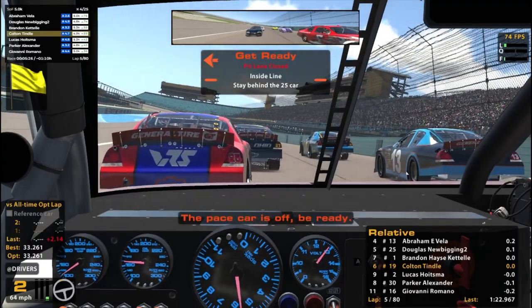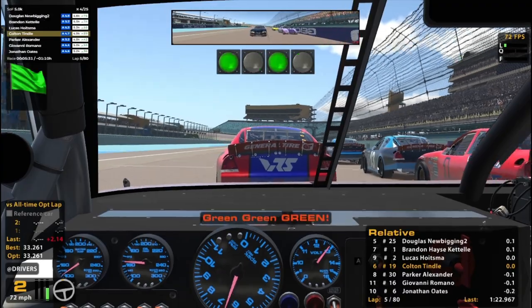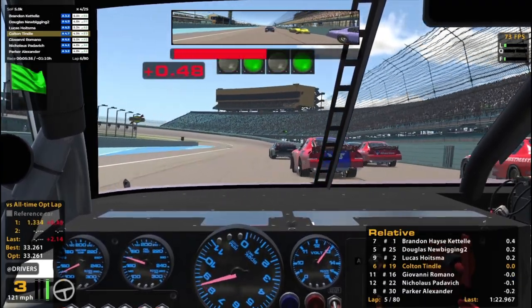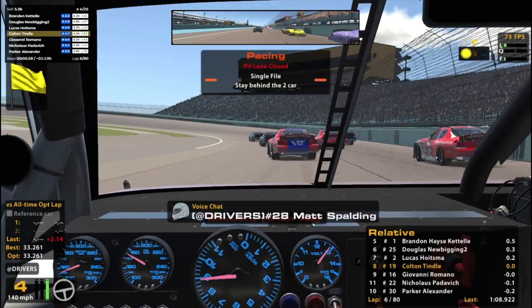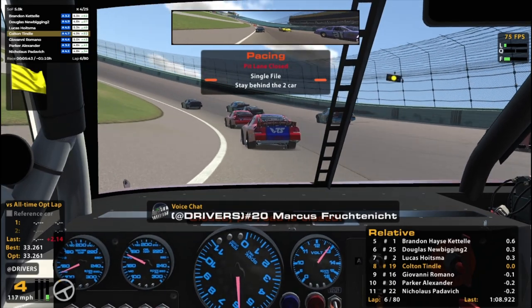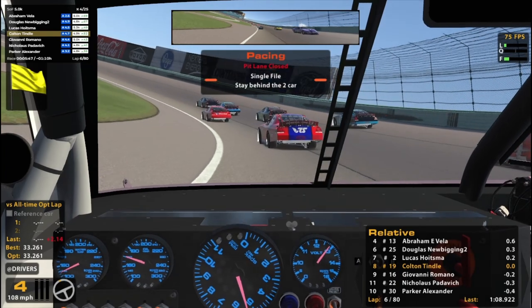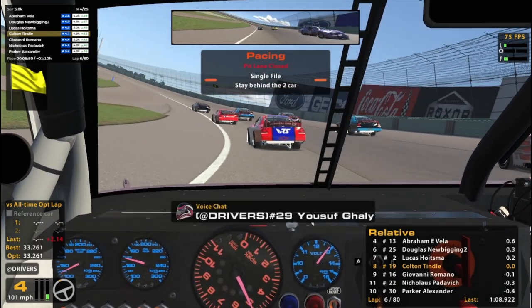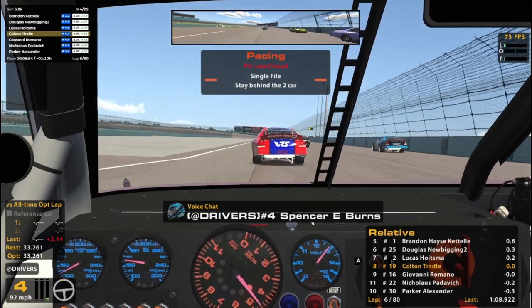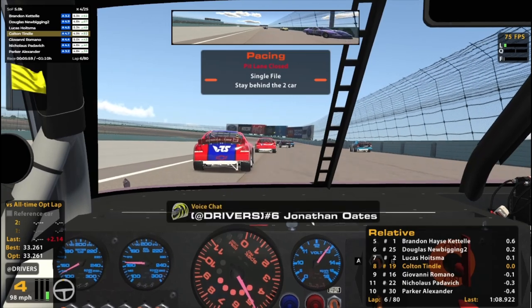Can't see the leader. So why would I? Green flag, green, green. I'm sorry. I would like to race this new car. Come on! We're off to a great start here, guys. We're under caution. Pits are closed. Oh, that was you. Guys.